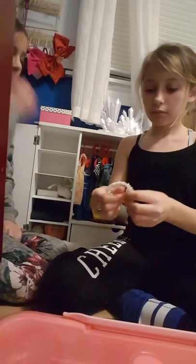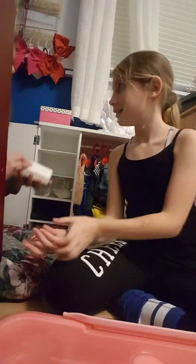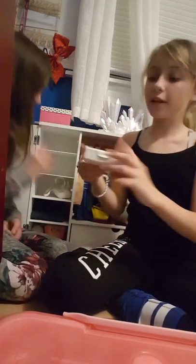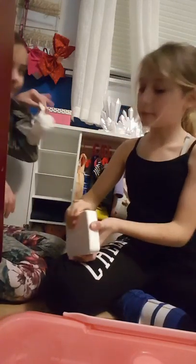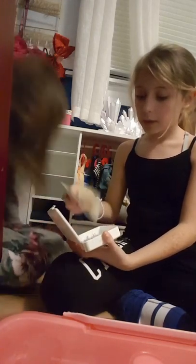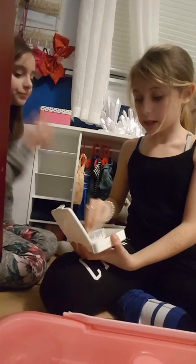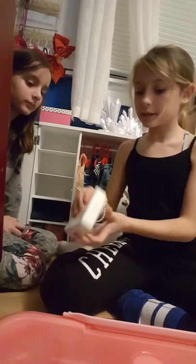And then we got this little purse. And this bracelet that is actually mine — I don't know why it's in there. We have a little first aid kit in case something goes wrong. This is my actual one, and we have a couple bandages, some rubbing alcohol, and some band-aids in here, just in case.